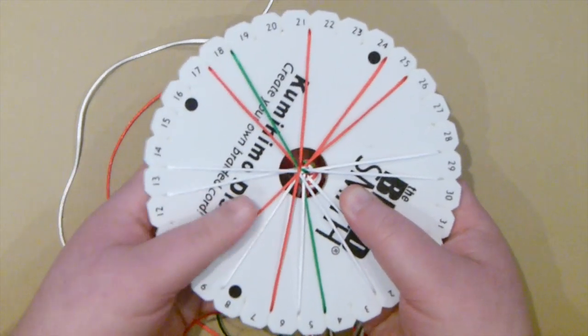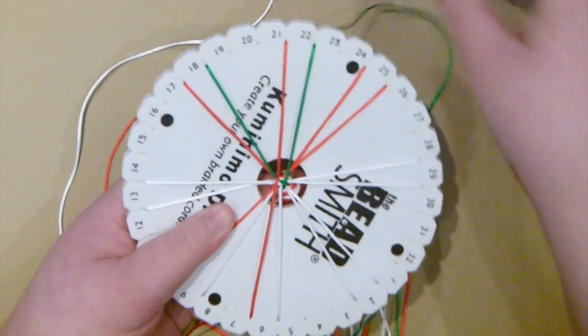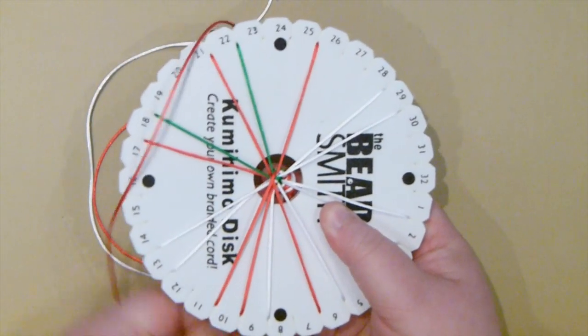Make sure you're always working with the very opposite pairs, so you don't accidentally cross over and use some of the wrong cords or something.